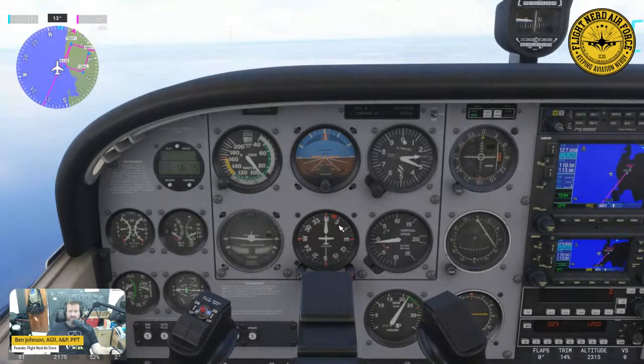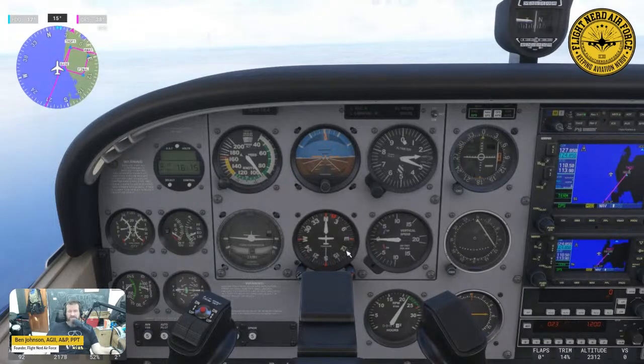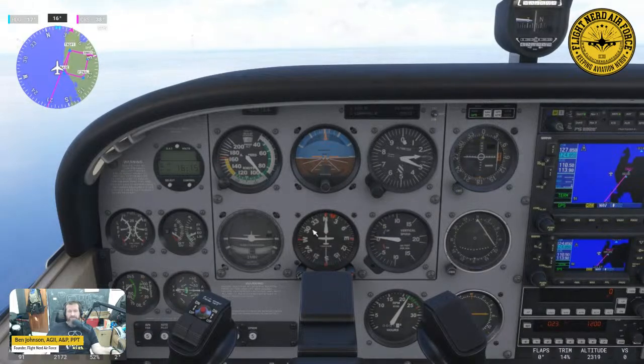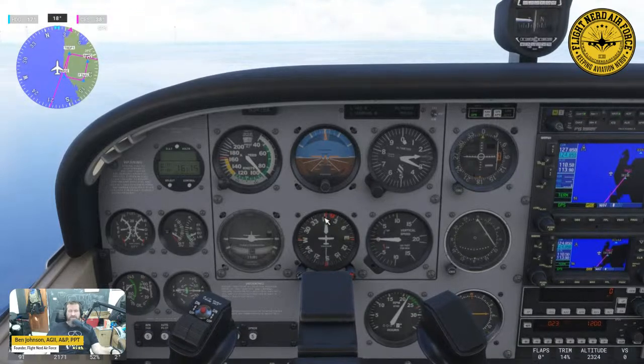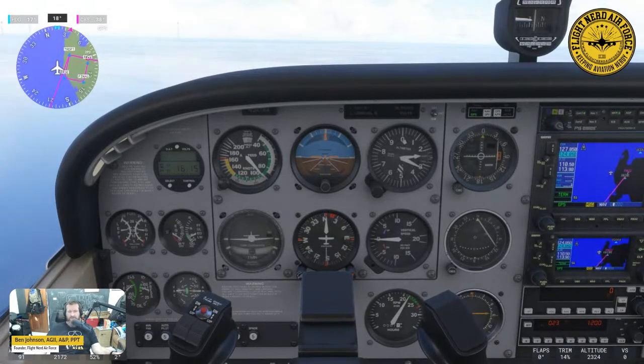So the number 3 here is actually 30 degrees. The number 6 is 60 degrees. East is 90 degrees. And then we have 120, 150, 180 for south, 210, 240, 270 for west, 300 degrees, 330 degrees, and the north is 360 degrees. So if you ever hear a heading of 360, that means straight north.